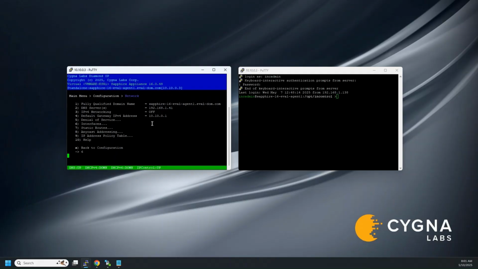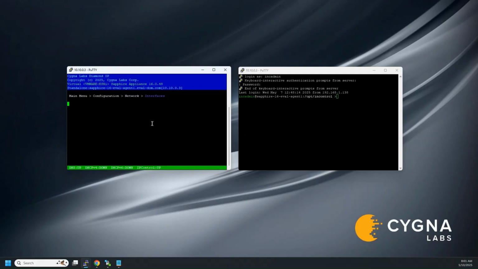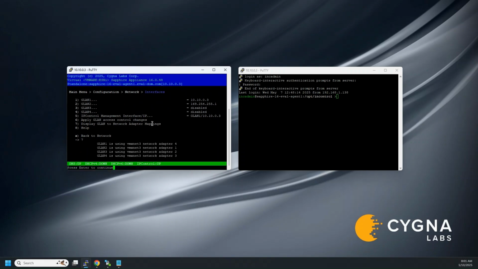Now, the interfaces is where we'll get into the 4 interfaces. What I want to show first with your virtual systems is that GLAN 1 is mapped to network adapter 4. You'll see that these don't follow any particular order here. So 4 is the adapter that we're going to start on.